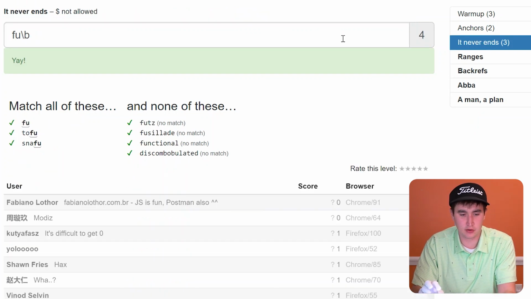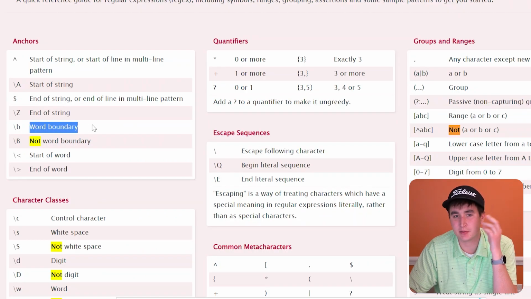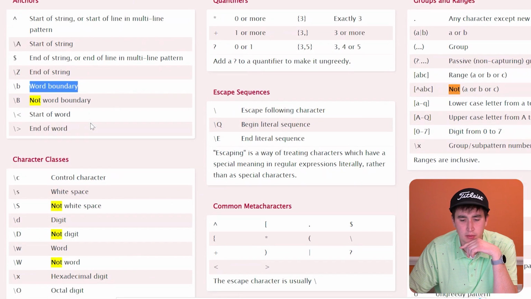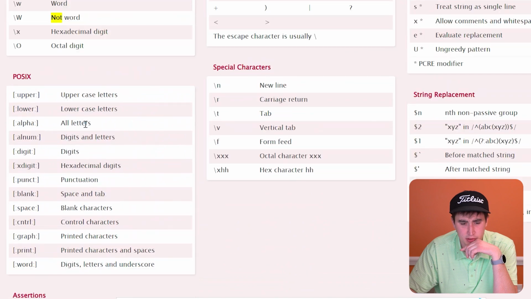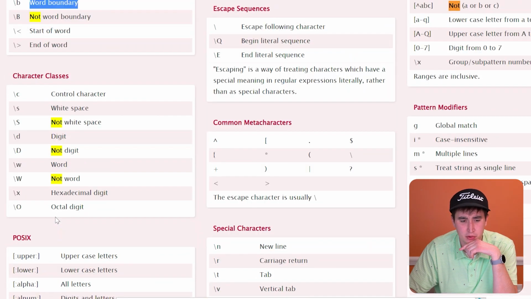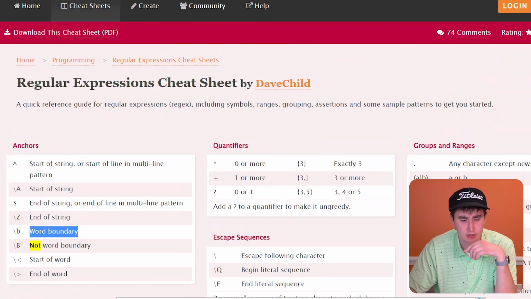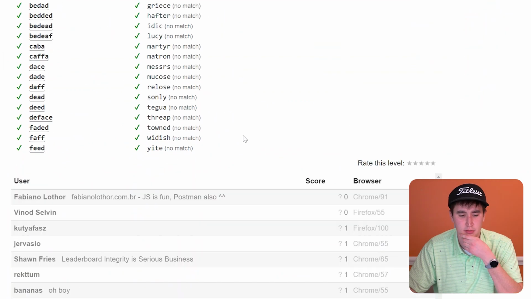Let's just look at the cheat sheet real quick. We could have used word boundaries maybe again. So word boundaries is like a space, period, end of line. That definitely could have worked as well. Would have been a little simpler. Maybe not actually. That would have been probably more complicated. Could have maybe used negative or lookahead assertion. But that wouldn't match what we want. So I think that this is a good solution. I'm happy with it.